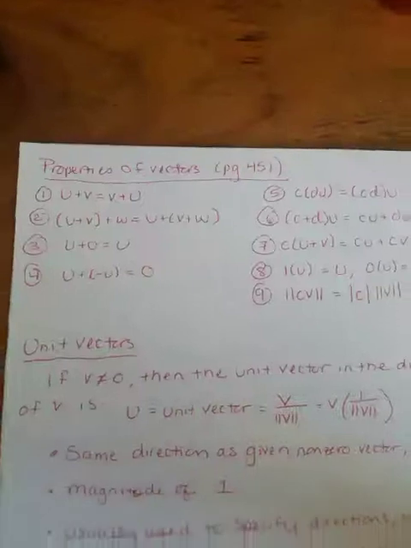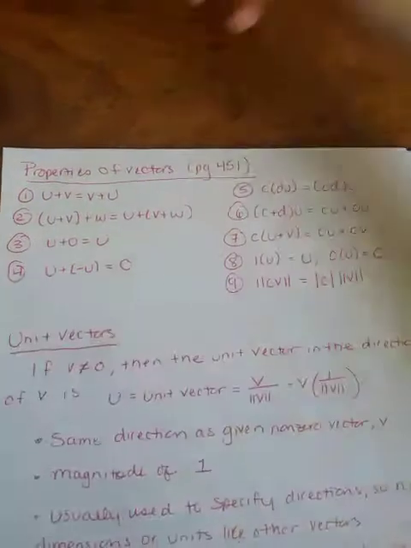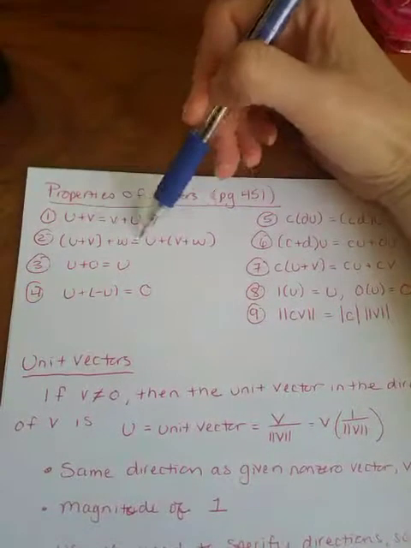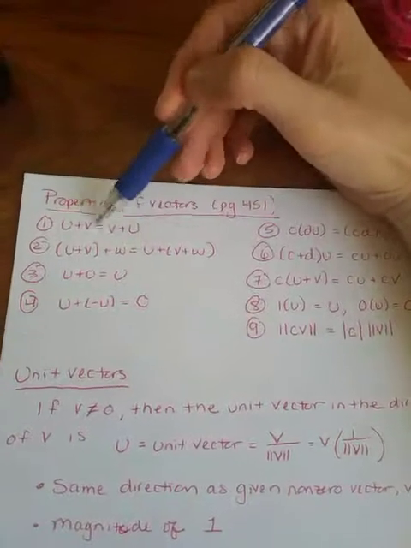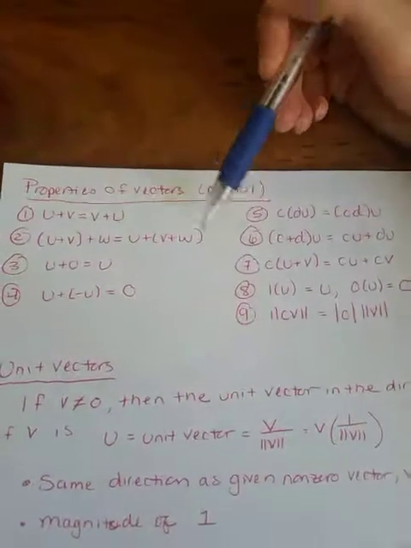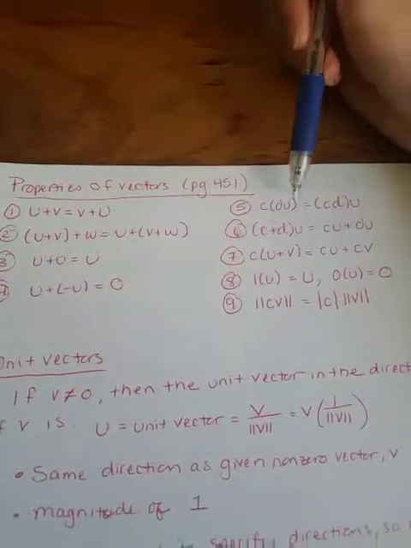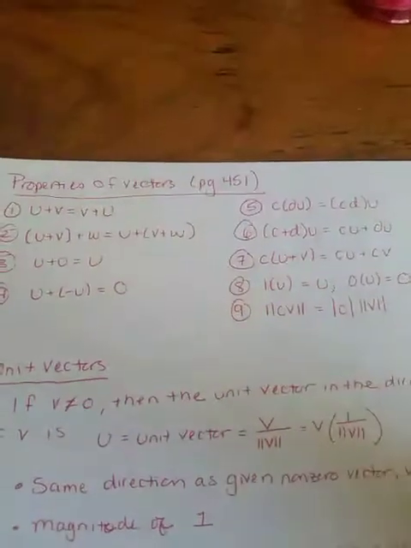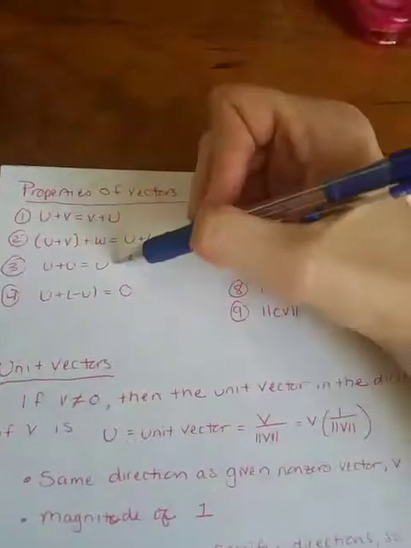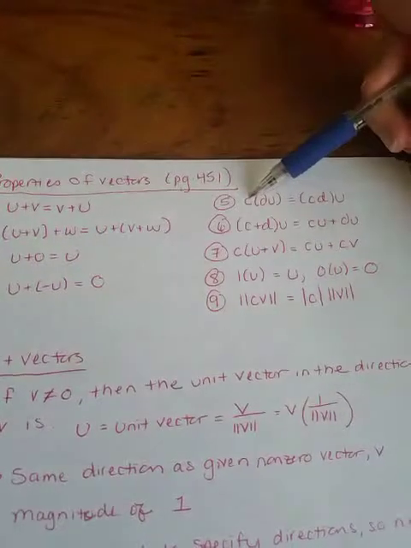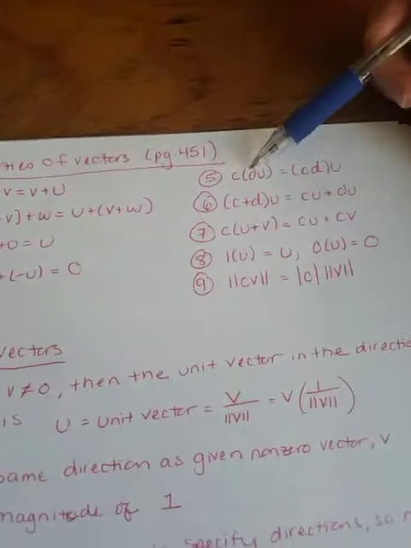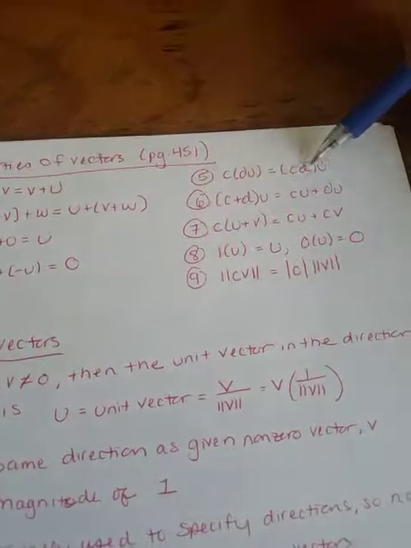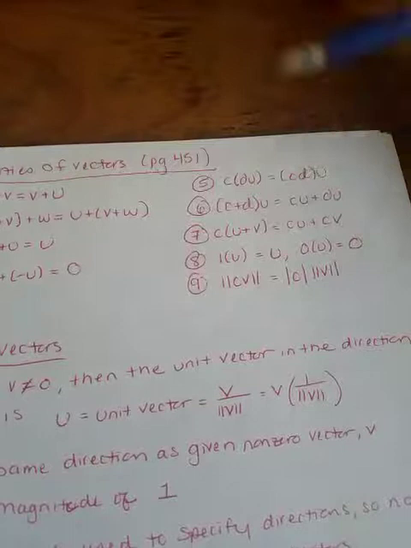All right, so some properties of vectors. This is also found on page 451. Just really quick, your commutative property applies as well as the associative property. Please note that u, v, w here are all vectors. Over here, c and d are scalars. If you add the 0 vector to u, or any vector, you get back that vector. Adding a vector to its opposite gives you the 0 vector, which makes sense. If you're multiplying some scalar times a vector, again, the commutative and associative properties of multiplication work.